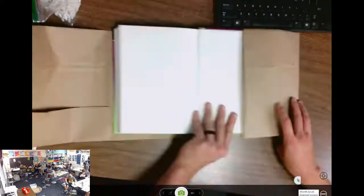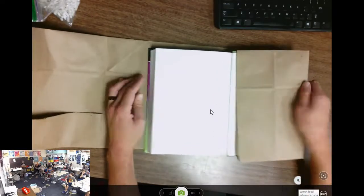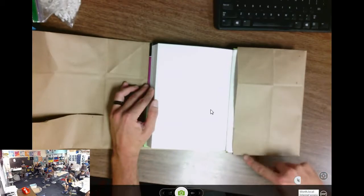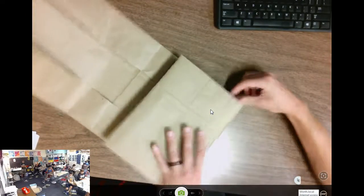I don't know why, it just took a snapshot. Okay, well, we're still going. And if you have too much, if it tries to go past there, we can pull it back out and cut some of this off. But you want to shut the book and check, like, is it good? If these stick out at the top and bottom, we're going to tape those, so no worries.